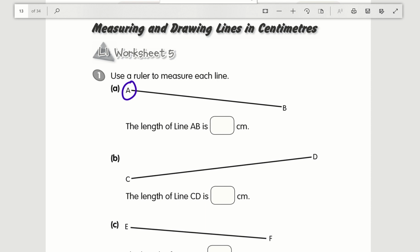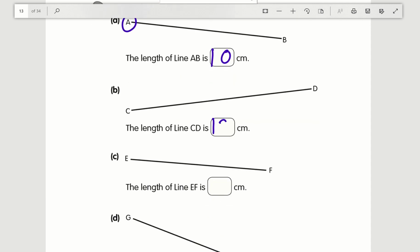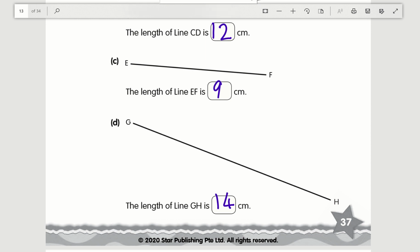Okay, line AB is 10 centimeters. Line CD is 12 centimeters. The length of line EF is 9 centimeters. And the length of line GH is 14 centimeters. Okay, so you realize that the lines actually have different orientations. Some of them are almost straight, some pointing downwards, some pointing upwards, okay? So it is important where we start. We always need to make sure that we start at the beginning and with the 0 centimeter mark.